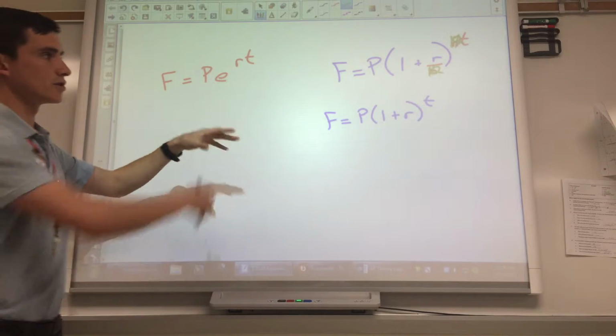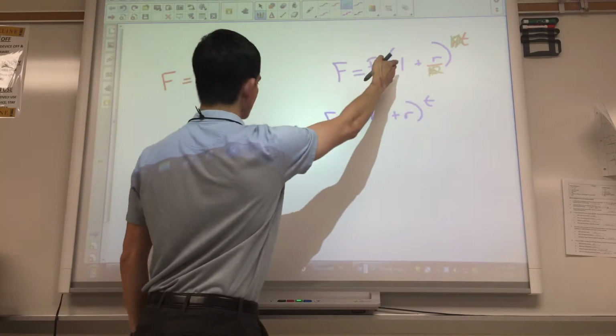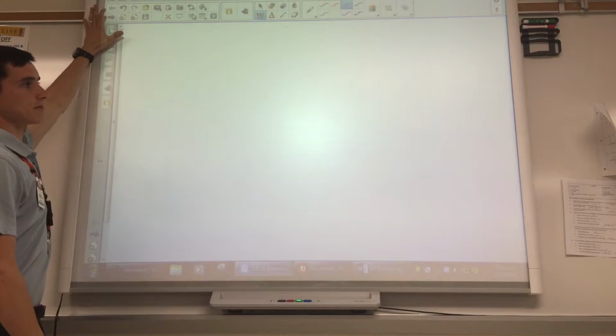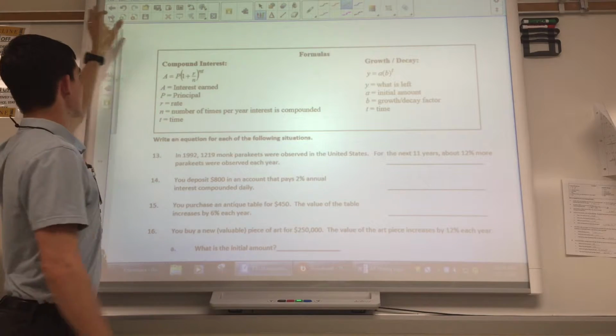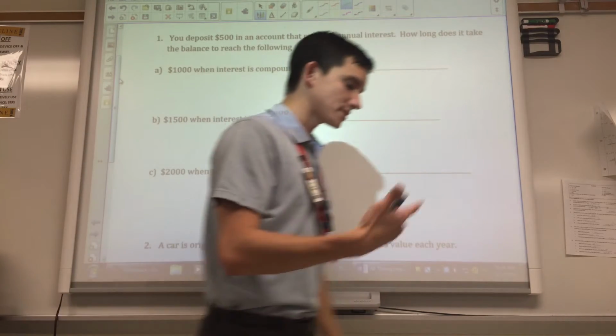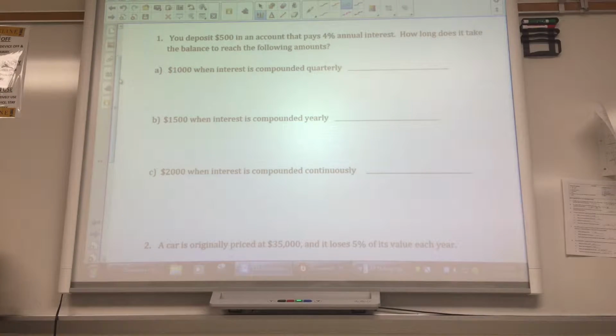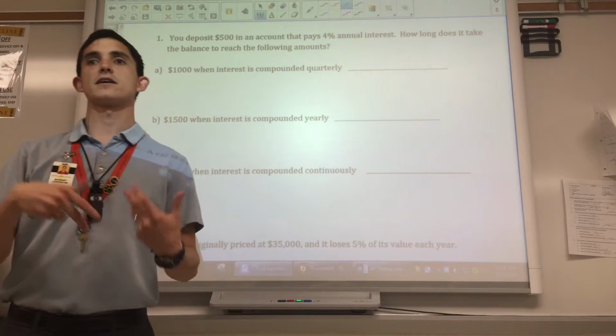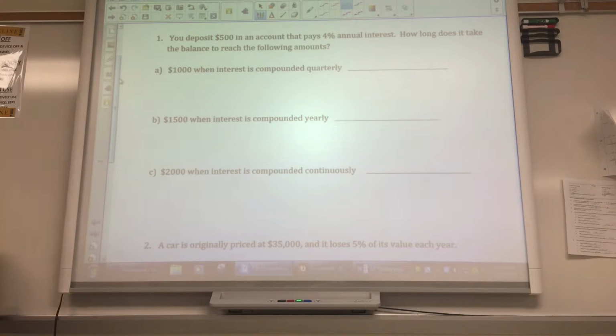Okay, those are the two equations though. You have this equation and you have this equation. So let's start looking at some examples. I'm going to start on the back side of this page. I didn't have the initial intention to show you guys how to use logarithms today to solve exponential functions, but I guess I will. Right now, though, the first focus as we go all the way down this thing is to really just show you how to set up the equation. And then I'll show you how to solve them.